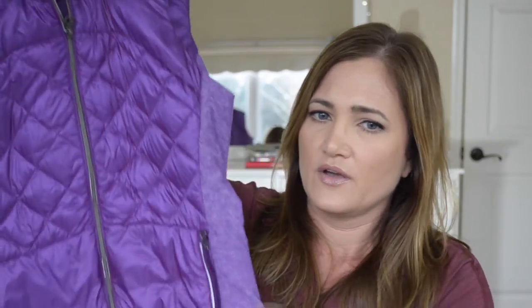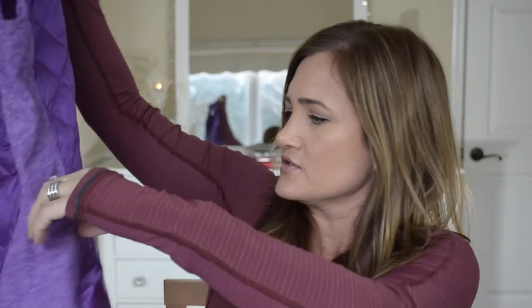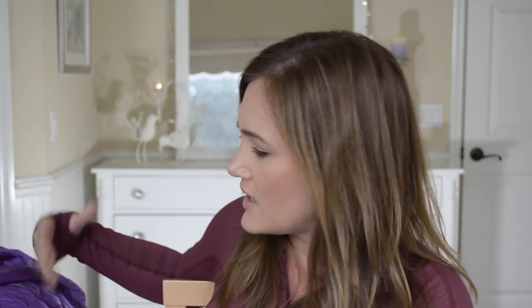I got this vest — I saw it in an email and thought it was so cute. It was $200, so I said no way, but they had it in the store at 50% off, probably because it was the last couple of sizes in this color. It's a little puffy vest with a zipper, two outer pockets, and little pockets here as well. You could also use it as a skiing layer, and in Florida it's great for layering since mornings are cold but afternoons get hot.